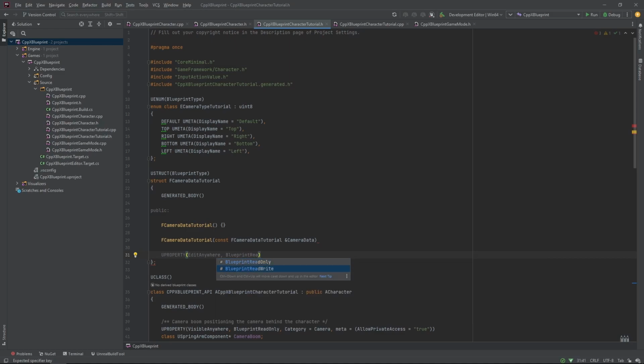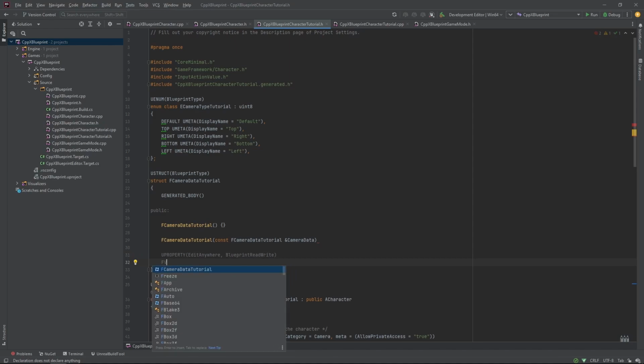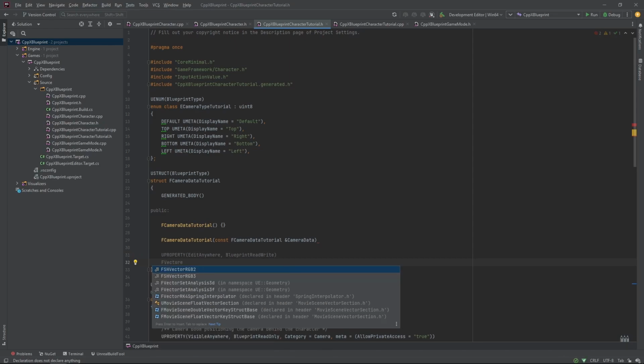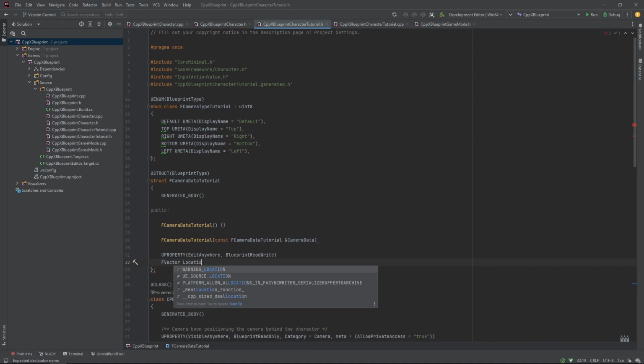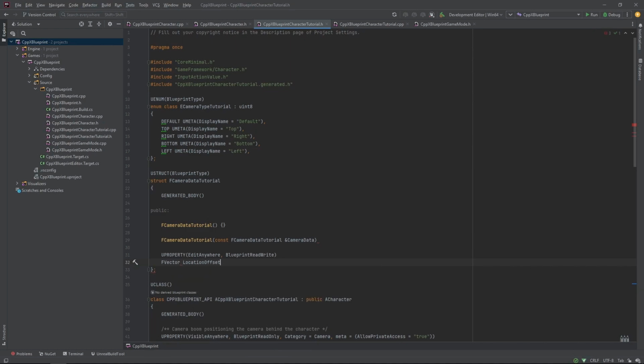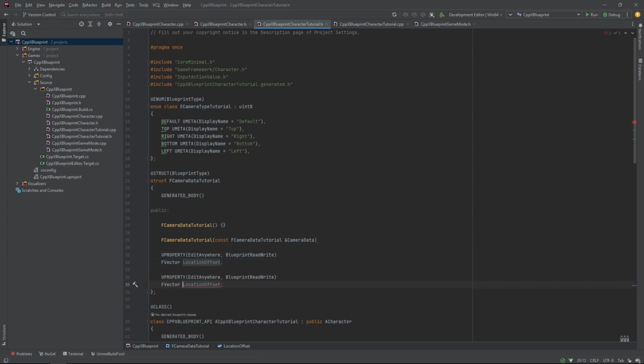And it's going to be a BlueprintReadWrite. Again, it's more convenient, but if you're not using EditAnywhere, it's not really mandatory. And this one is going to be the location offset for the camera. You can take that and do the same, but this time for the rotation offset.